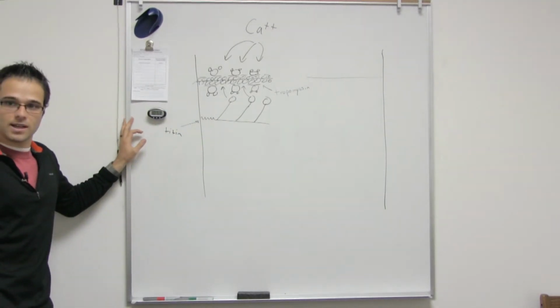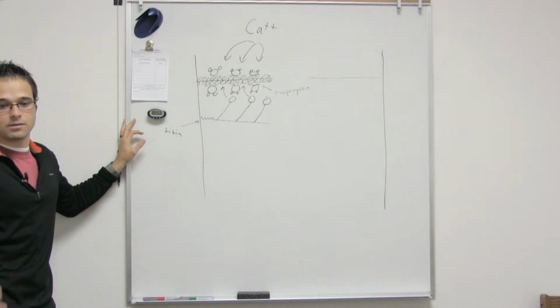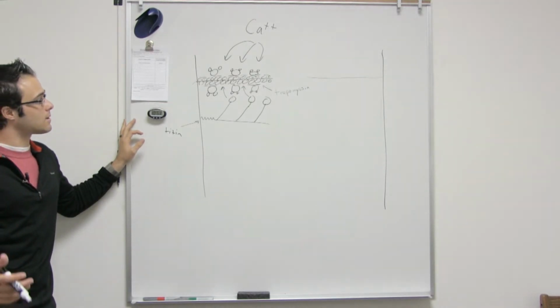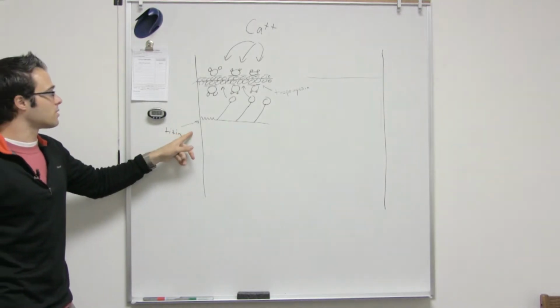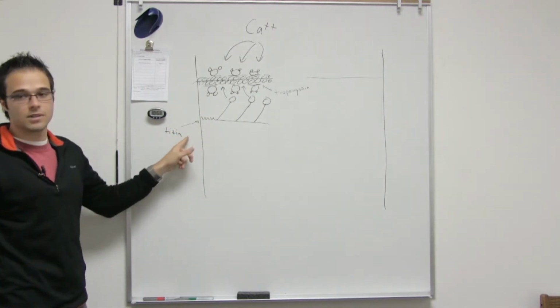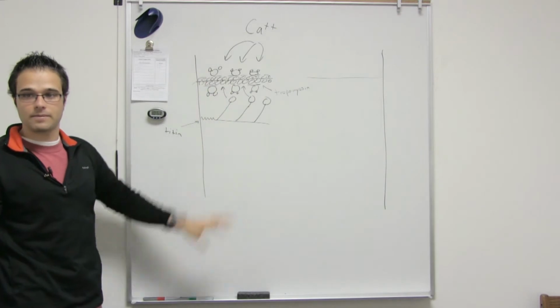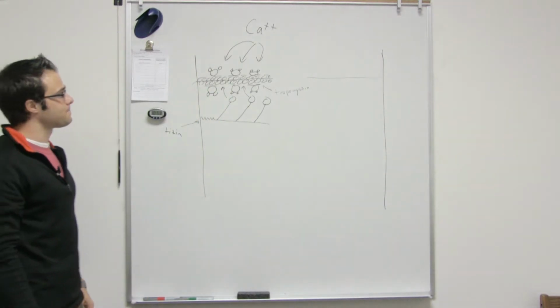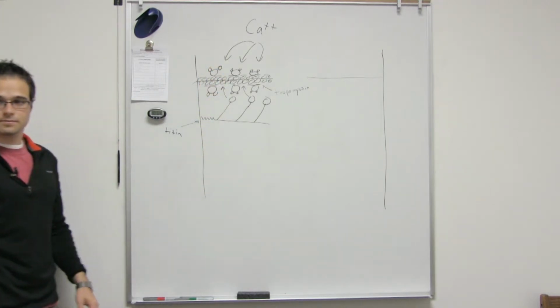Is there any questions about that? I'm just trying to think of how any of that's even going to be worded on the exam. Probably the process. They could ask you, where does this calcium bind? Does it bind to actin? Does it bind to myosin? Does it bind to troponin? They could do a true or false: actin is attached to titin. Anything to test you on just being able to know this diagram. So the calcium binds to the troponin. One of the subunits on the troponin.